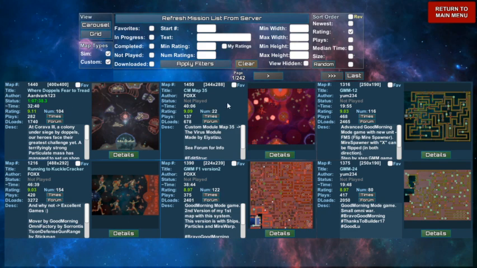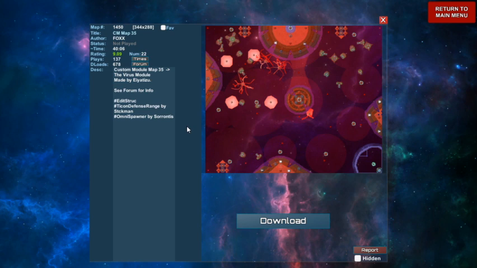This Fox map looks interesting. I haven't played this one. This would be the next highest rated map. It looks terrifying. But let's give it a shot. I mean, it has a good rating. Maybe it's not terrible. Custom module map 35, the virus module. Made by Yatizu.